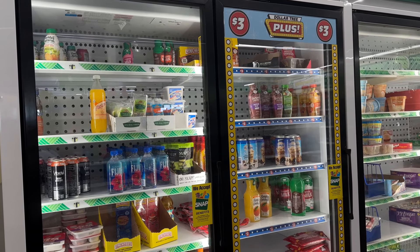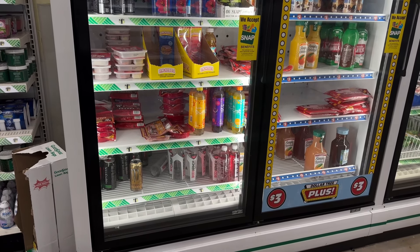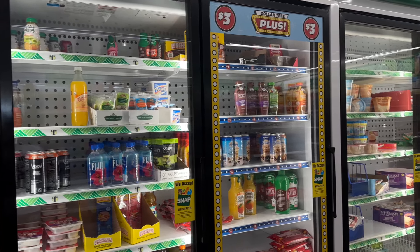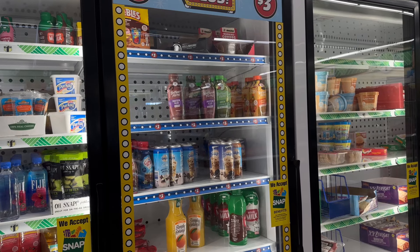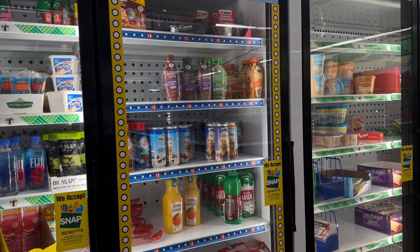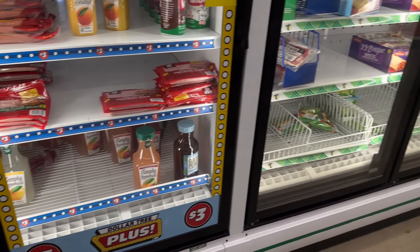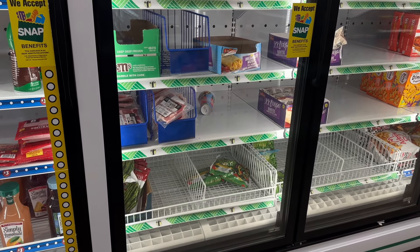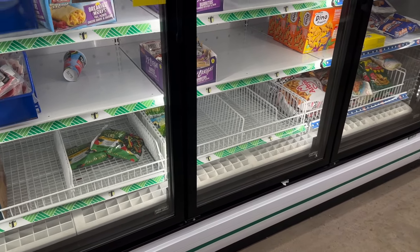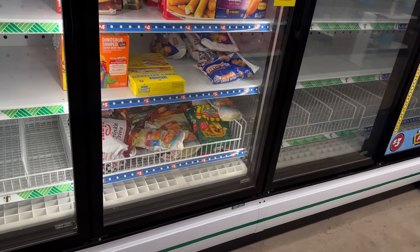So right here in the refrigerator and freezer aisle they have a lot of dollar twenty-five finds. In this area you have the smaller lunchables, some Body Armor waters, venom drinks, Fiji drinks, pickles, and orange juices. Then over here in the plus refrigerator area you've got bigger lunchables, Jimmy Dean's morning combos, and then the Bolt House Farm protein drinks — the Green Goodness and the Amazing Mango are new for three dollars. They also added more coffee creamers. Over here in the dollar twenty-five freezer area you've got ice creams, biscuit slices, stir-fry blends, and extra large burritos. Then over here is the plus area.